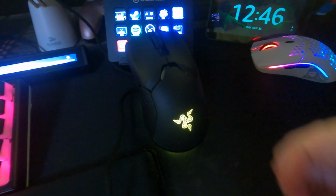And I think I like this one way better than the Alienware 610M. Now that's just my personal opinion. Everybody has their own opinion, and they can like pretty much whatever they want.